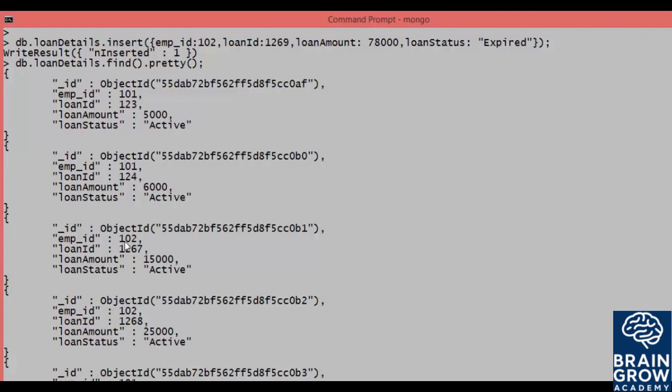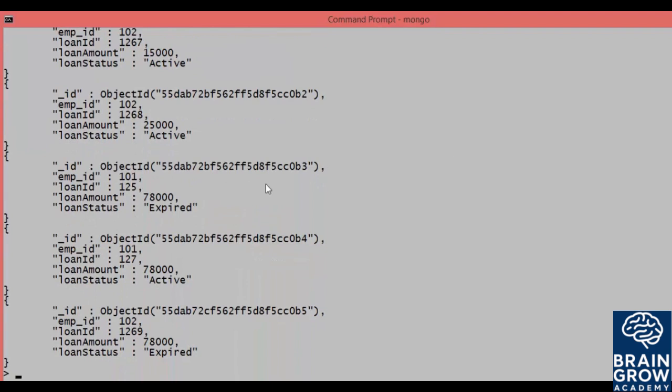Then there is another employee having employee ID 102, loan ID 1267, and loan amount, and active. For the same employee 102, there is another loan which is active, and again there is a loan on the employee 101 with a different loan ID, and this loan is expired.